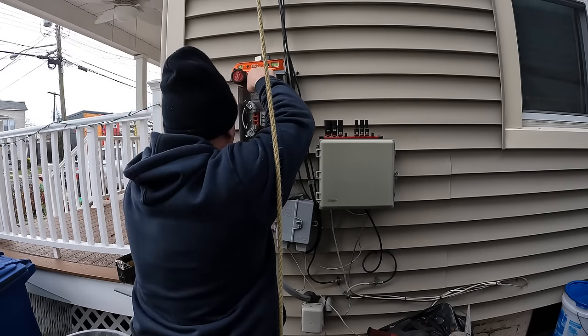An even better way to do this is to pre-drill a hole before you put your screw in, but I'm too lazy to carry 2 drills up on the ladder to do this. So what winds up happening is you struggle to get that screw started until it actually breaks through that old asbestos shingle that's behind this vinyl siding.